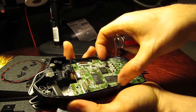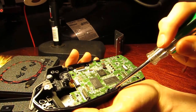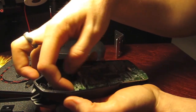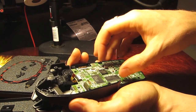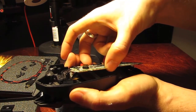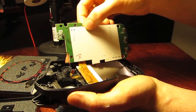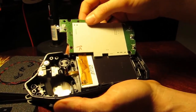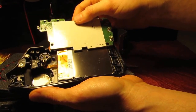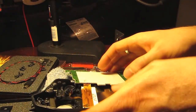So in theory, this should pop off now. Right. In theory. Straight up. Alright, careful. Okay, so that's the back of the LCD screen there, in silver. I really don't want to have to deal with this little clip that I can't figure out, so I'm just going to set this to the side, see if I can do this without taking apart the screen.